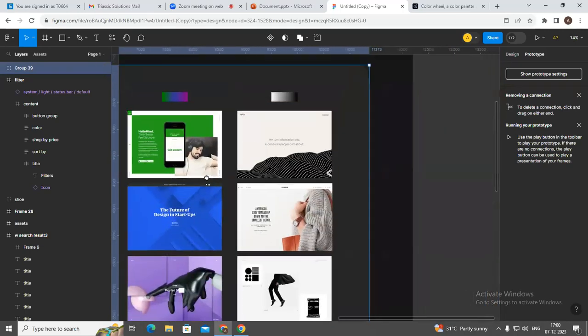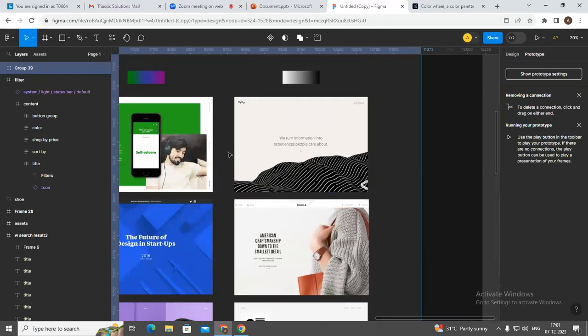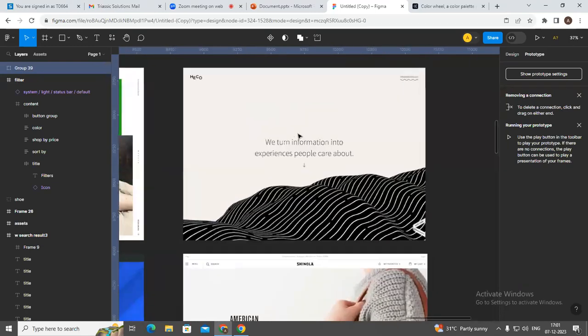And next, we can talk about neutral colors. They are white, gray, and black. Using these colors, we can bring a futuristic and modern look to our designs. They are very minimal, but say a lot.